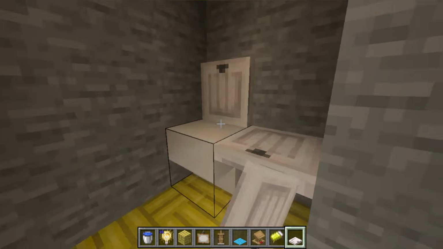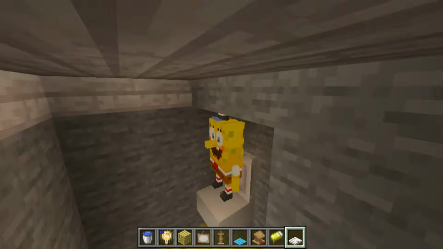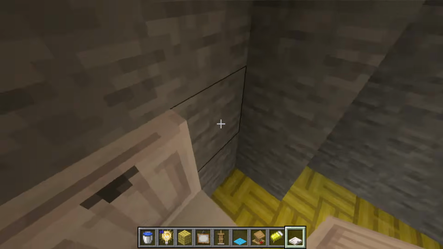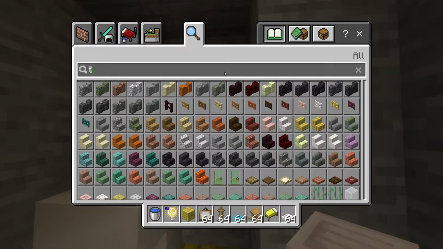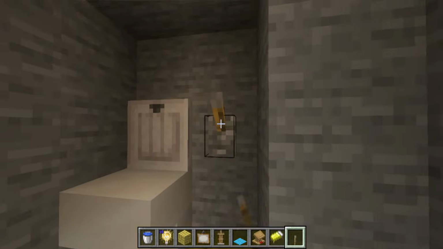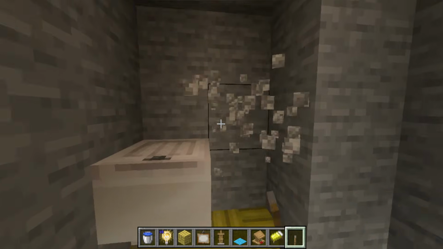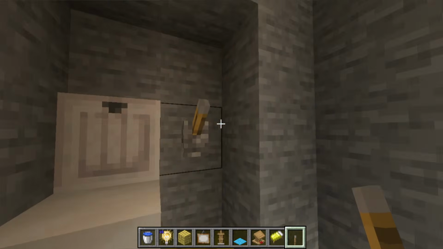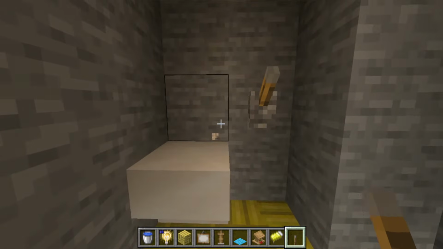You do that, and then that's an easy toilet. Thank God for pale oak doors, because that's way better than iron doors. The iron trapdoors, a lot more ease of use. We can still add a lever to the side, because that's always a fixture of Minecraft toilets. Right? Why would it do that? That's stupid. Oh.